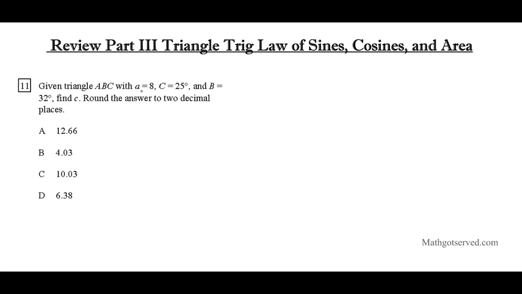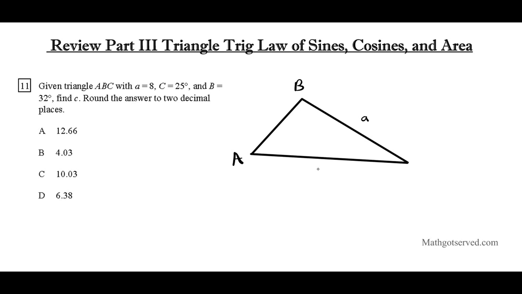Let's take a look at question number 11. It says, given triangle ABC, with little a equals 8, big C equals 25, and big B equals 32, find little c. All right, so in order for us to be able to fully understand this scenario and accurately label our triangle, it's beneficial to make a sketch of the situation. Okay, so let's go ahead and make a sketch, not to scale, of what we're looking at here. Okay, all right, so there goes my typical triangle ABC. Let's label them using the correct fashion. So this is uppercase A, so that makes that little a. This is uppercase B, that makes this little b. The side opposite uppercase C is little c.